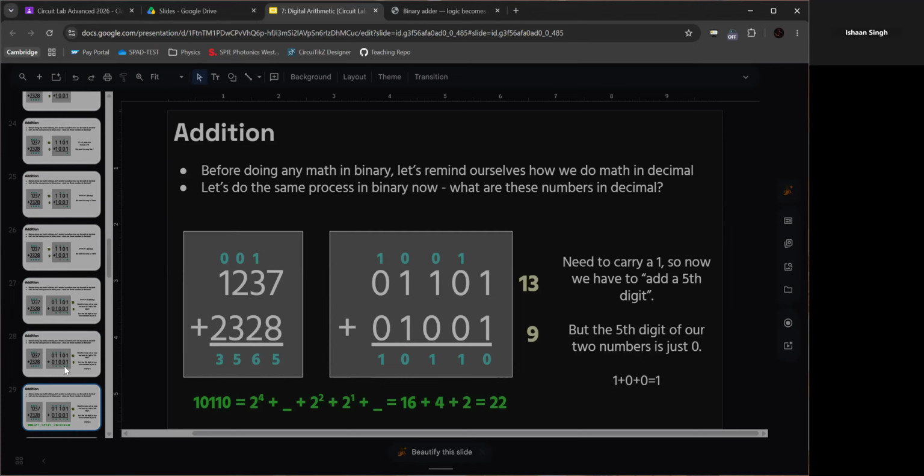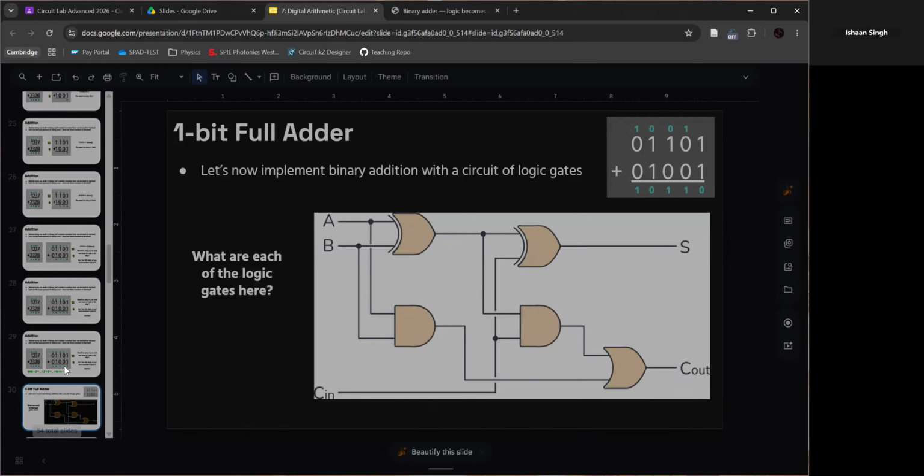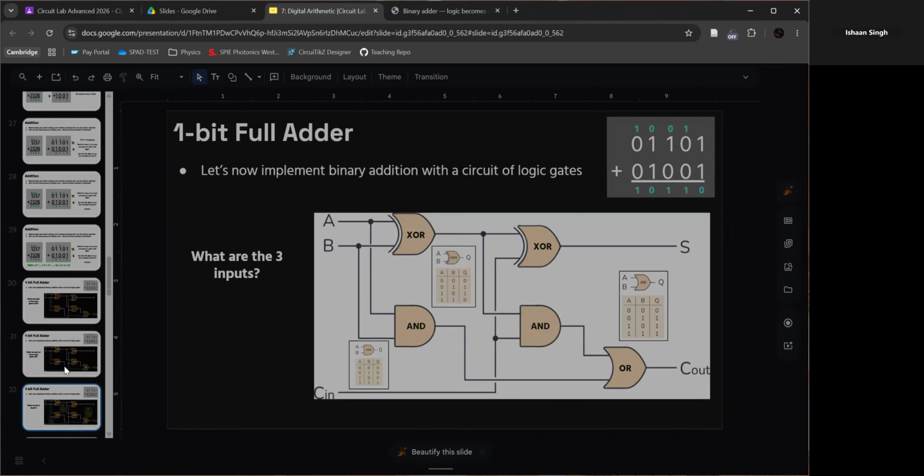Okay. So the question is now, how do I make a digital circuit to do this exact same thing? That's this circuit. Now, I'm not going to pretend like it's obvious that this should work. I'm just going to convince you that it does work and not motivate how you might come up with this on an airplane with no phone or anything to look up. It's a creative design, I guess, is the way to put it. It's not an immediately obvious design based on the task of addition. So we have XORs, ANDs, and ORs present in this circuit, and these are the logic tables for those to remind yourself.